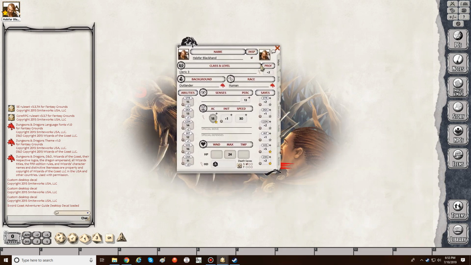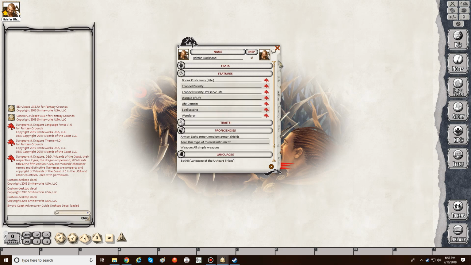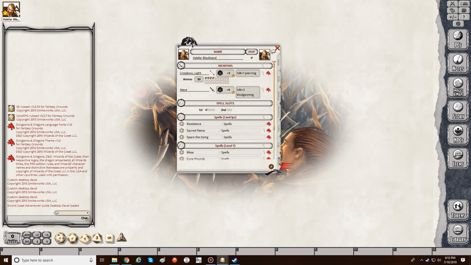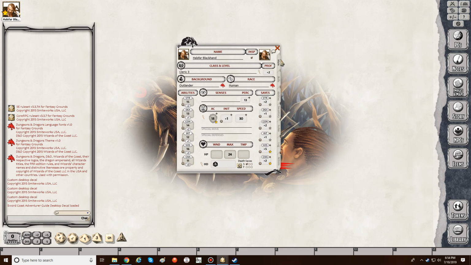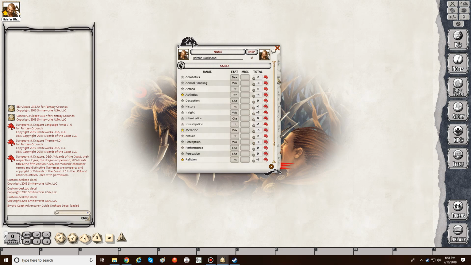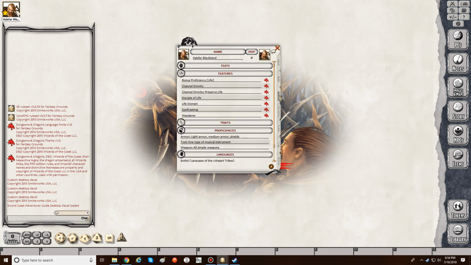All right, so let's talk about it. I'm just going to move it here to the middle so I can talk about it. Main thing about the character sheet is there are 7 tabs here on the side. Each tab will have access to different things. Your main tab, your skills, your abilities, your inventory, your notes, your log, and your actions. We'll go over each of these a little bit. Not too much in detail, but your main screen has got most of your information on it. Your skills obviously have all your skills on it. Your abilities have all of your different feats and features and traits and proficiencies and languages and stuff.